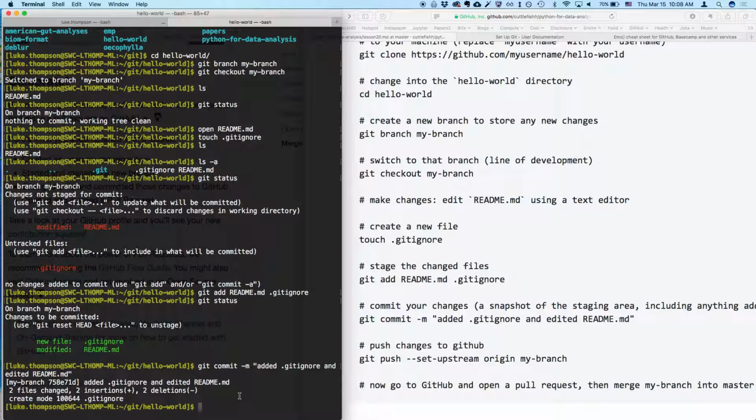Now we're ready to push these changes back to GitHub. So we can go to git push --set-upstream.